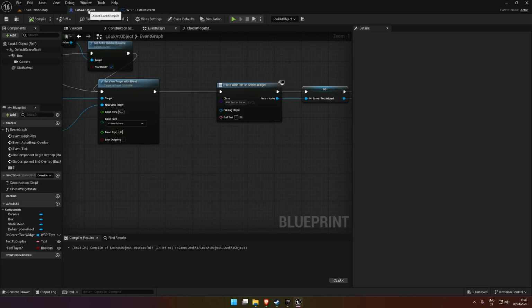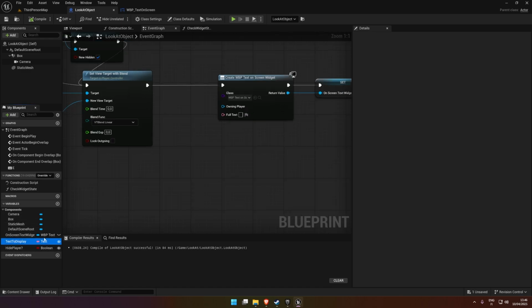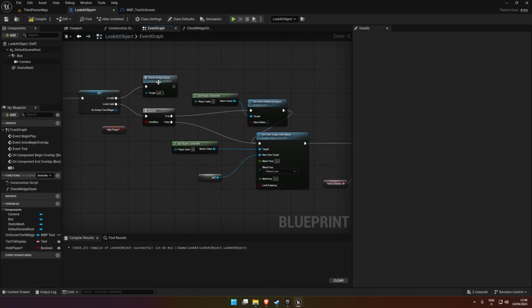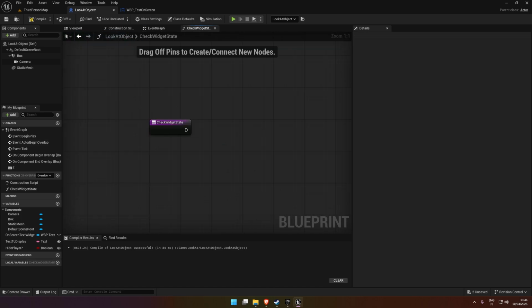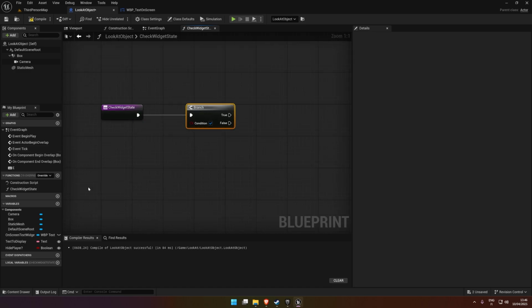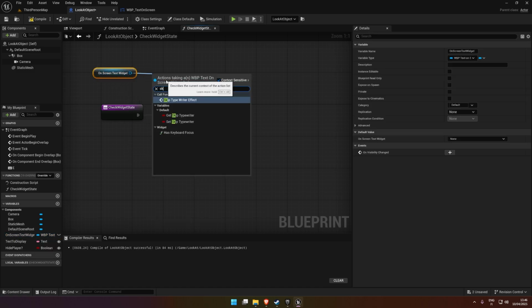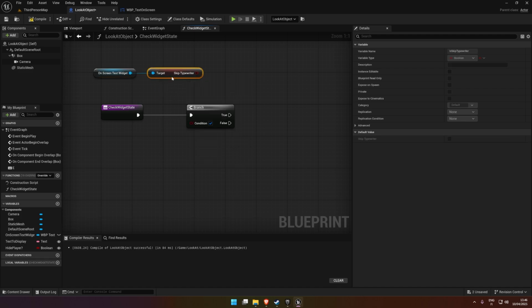So when we go back to look at object, now we have this full text, and we can just put text to display in here like this. Next, we want to do the widget state. So we're going to do a branch, and we're going to check on the text screen widget if skip typewriter is set or not.